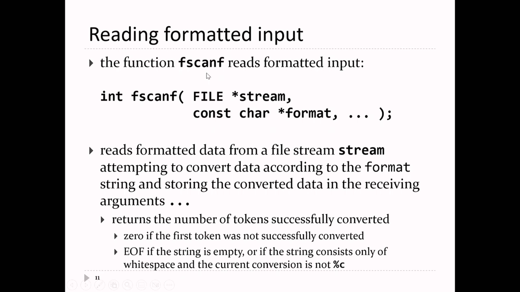So fscanf reads formatted input. It reads that file for some stuff that's specified by this format string. This format string is similar to the format string from printf. So %d will read in an integer, %f will read in a floating point number, %s will read in a string, and so on and so forth. So it's going to try to read your file, interpreting the contents that it reads according to this format string, and then it's going to store the results in whatever variables are sitting after this comma.